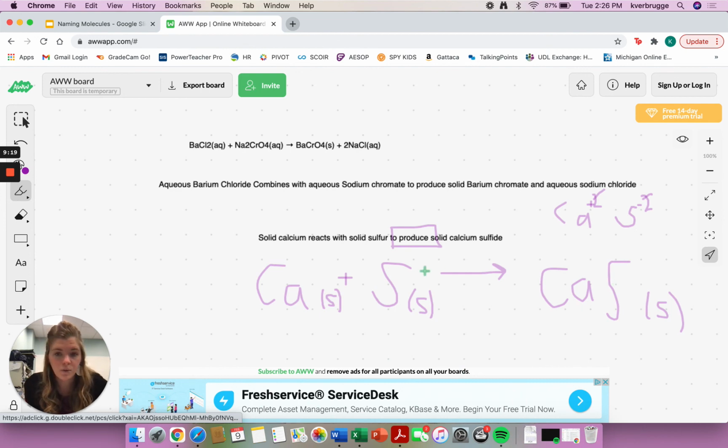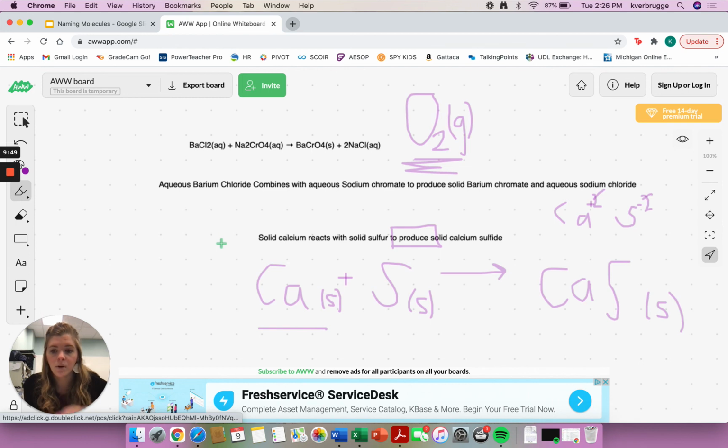One thing I do want to point out is when we have solids, we just have a singular thing. But let's say we were talking about a gas, like oxygen gas reacting with sulfur. When you have oxygen gas, you do not just do OG. Oxygen gas is one of our special elements that has a 2. Anything that can form a gas is always going to be in pairs of 2, and I'll go into that more in another video.